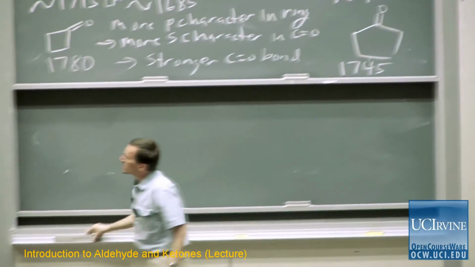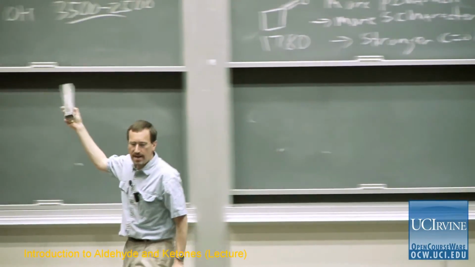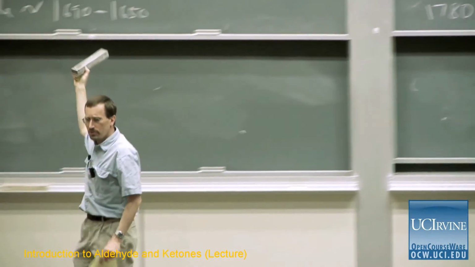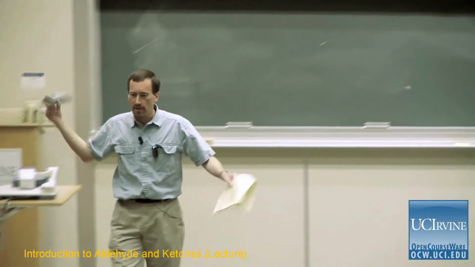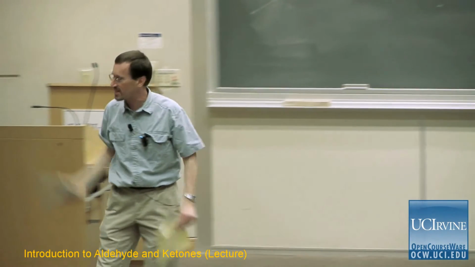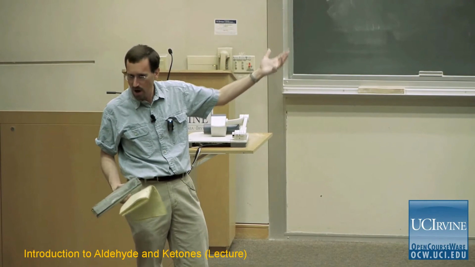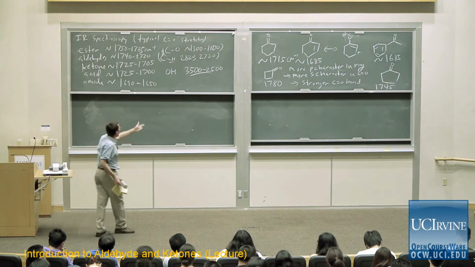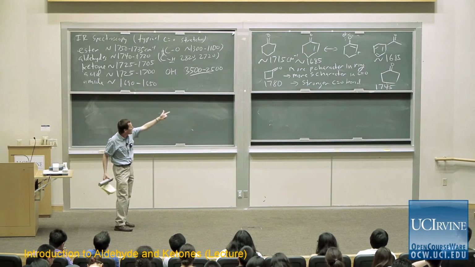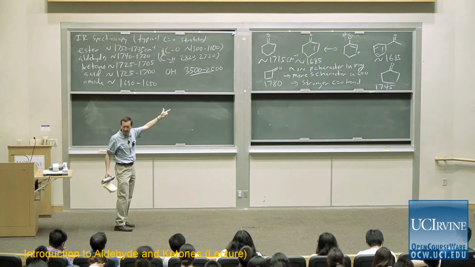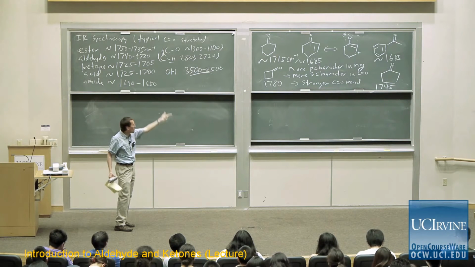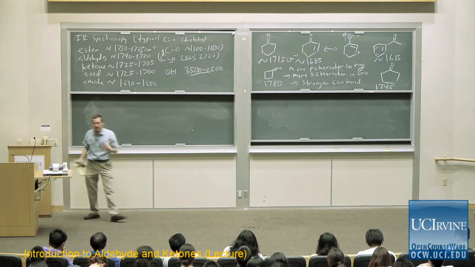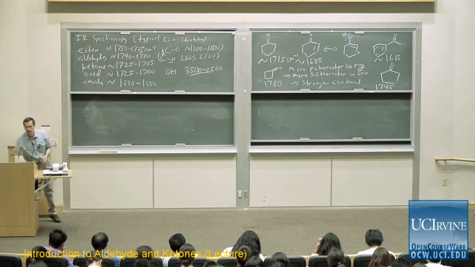And as you can see, if you only relied on these general CO values and you said, oh, the only thing that's 1750 to 1735 is an ester, so that carbonyl must be an ester, you'd be wrong because there are many factors that perturb it. Ditto if you said, oh, the only thing in that table that's at 1685 is an amide, so it must be an amide. You'd be wrong on those because, again, there are many factors that perturb it.